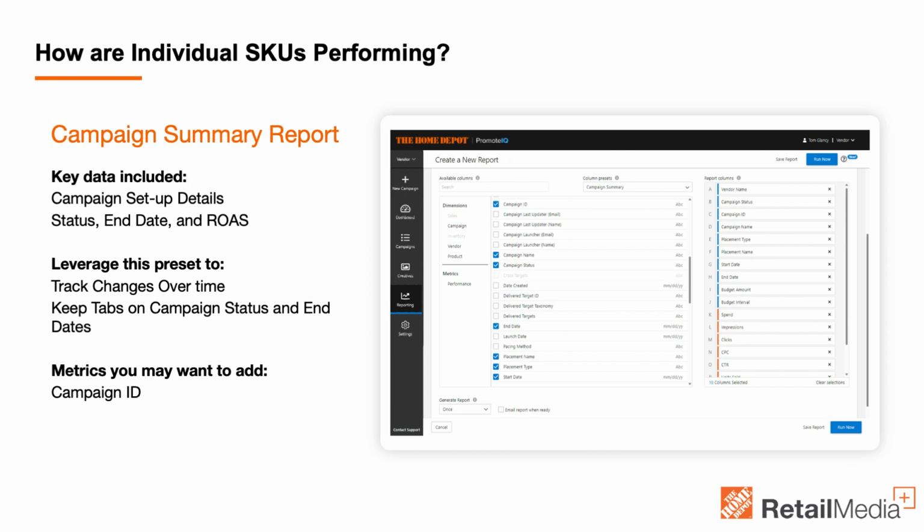It's a good idea to go into that individual campaign and check that you have adequate budget to support the campaign, your product selection is in stock, and that your bids are above the minimum and between the suggested bid range. This is a good report to run at the end of the month and quarter to get a snapshot of your entire campaign portfolio performance over the last period and make adjustments for the upcoming period accordingly.